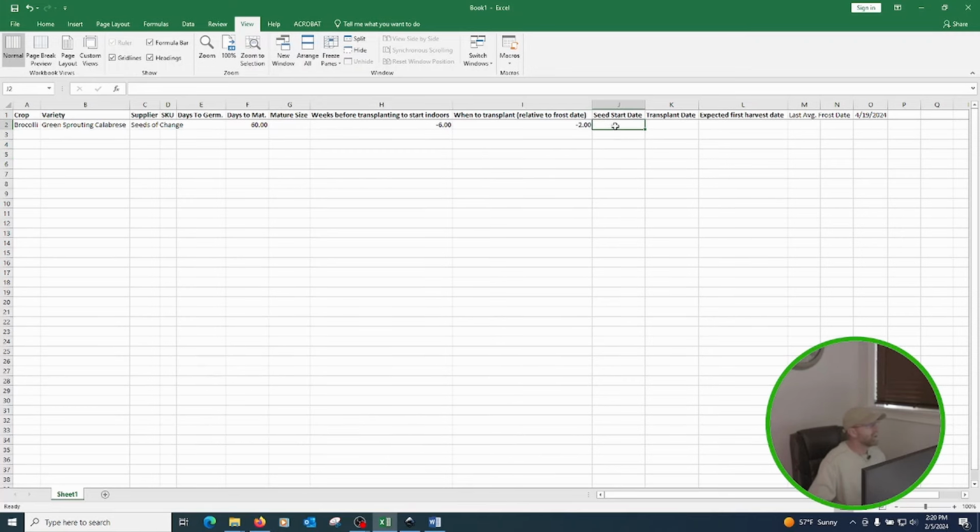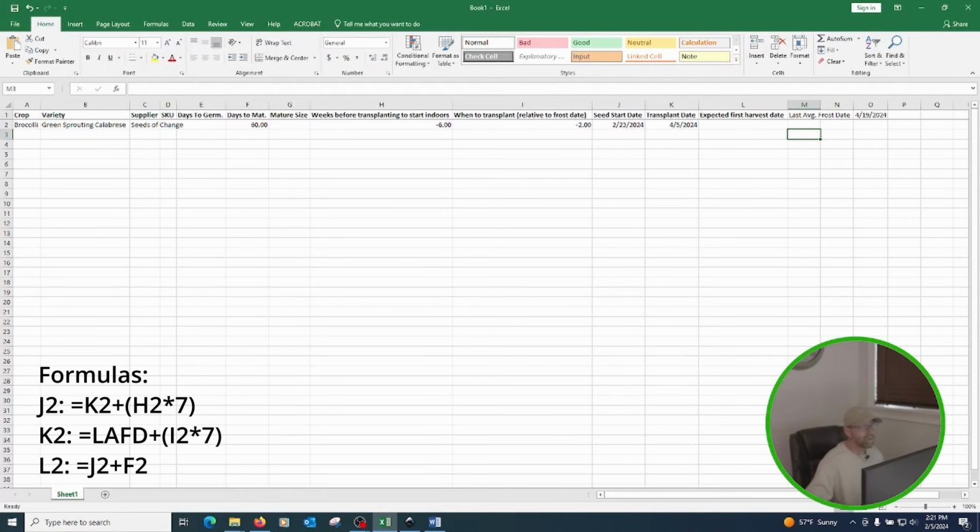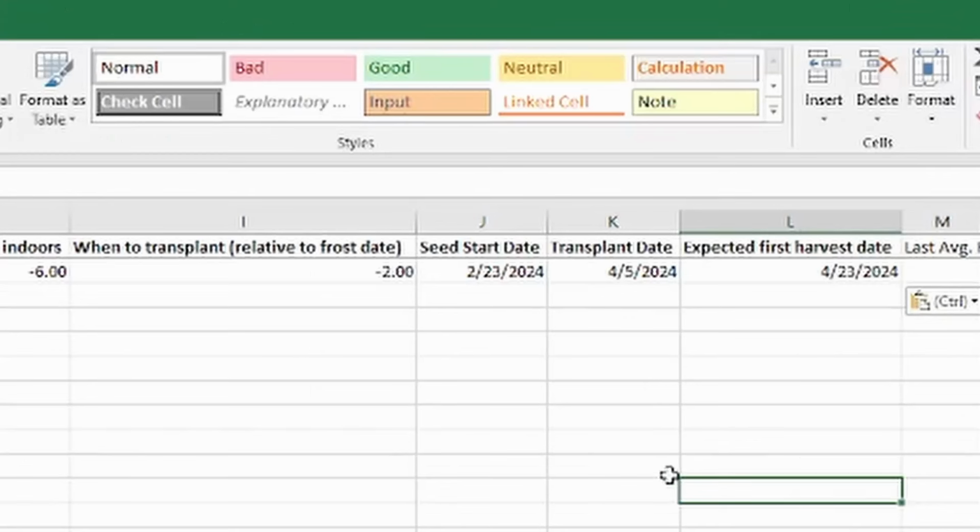Now if I go over here to column J, we're going to enter this formula. I'll explain this formula in just a minute. I'm going to go to K2. For whatever reason, it didn't take my formatting. That's exactly why you need to have that formatting, or you're going to get weird errors. Then we're going to go to column L, row 2, and paste in that formula. As you can see, I'm supposed to start these the 23rd of February, transplant them in early April, and harvest at the end of April.